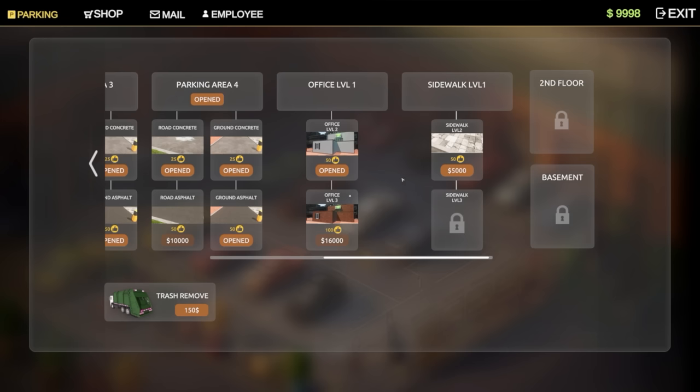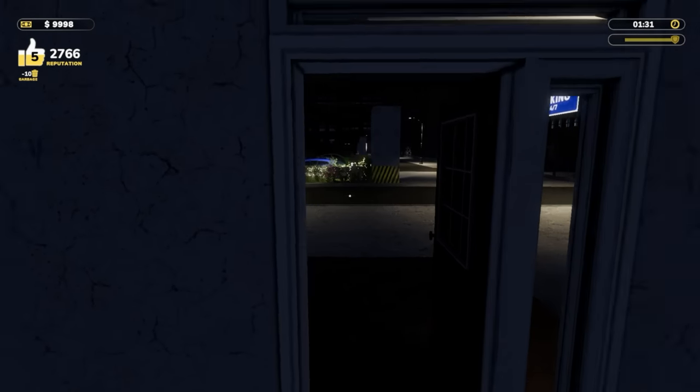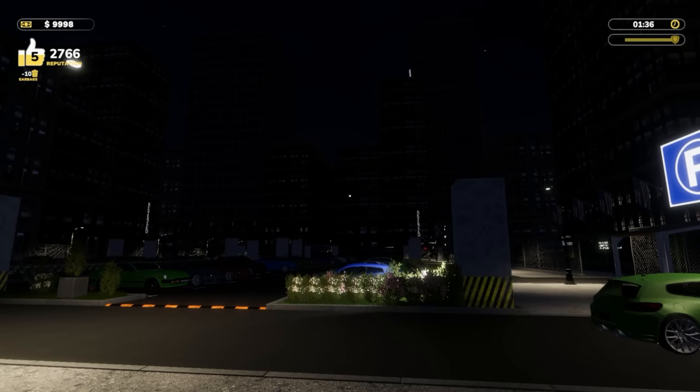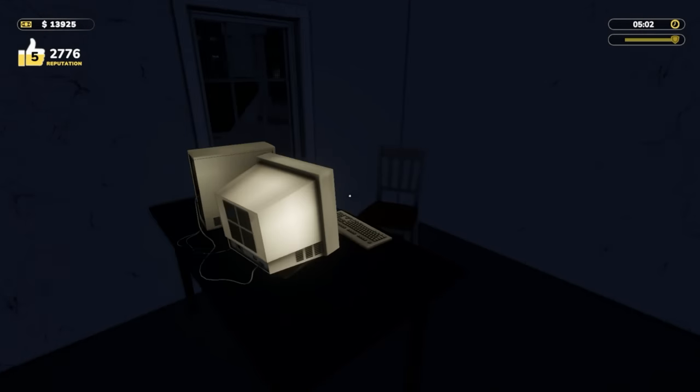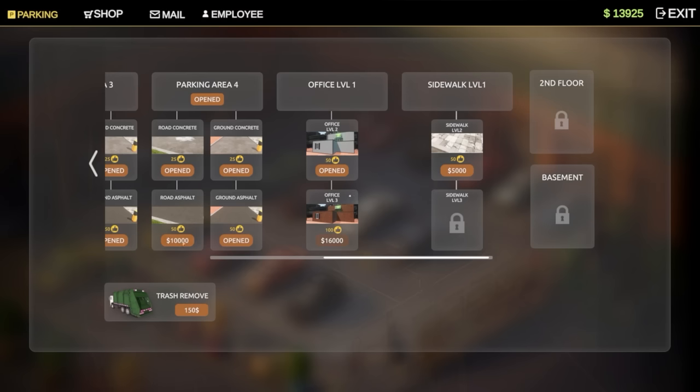We should do the sidewalk too, but oh, this is exciting. I'm so excited to see what the, oh, we need another camera too. I'm excited. I really want to see the top. I really want to see the parking garage part. Okay, so we have enough for the next upgrade. I have a little bit extra, but we got to keep a little bit extra because we got a pair of people. So, road asphalt.